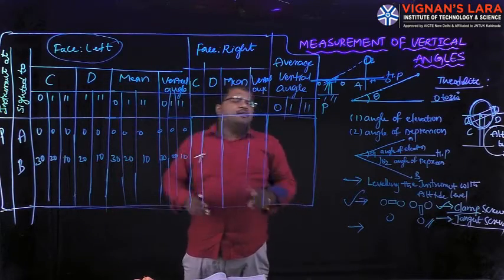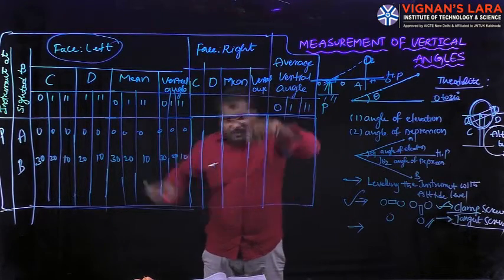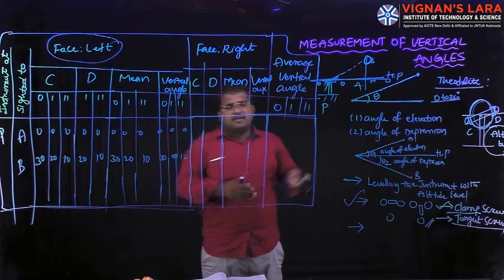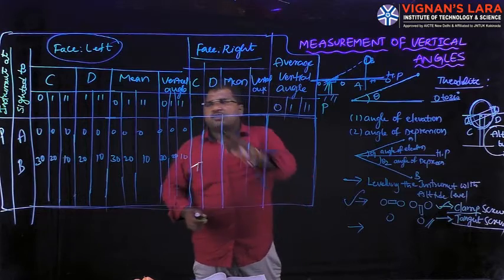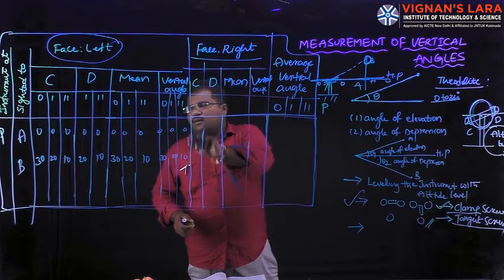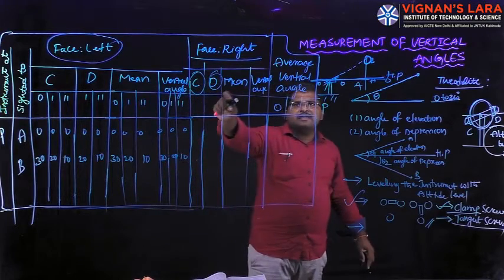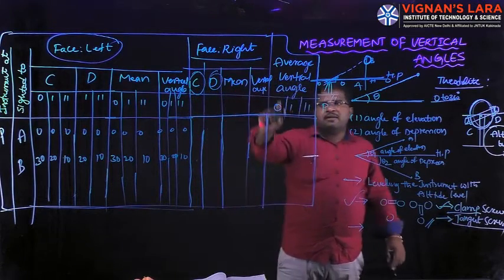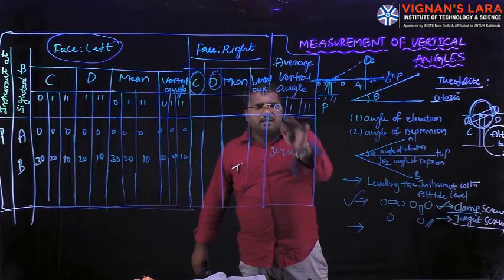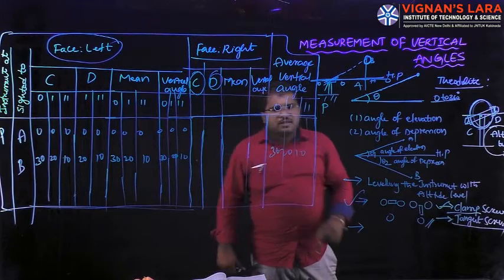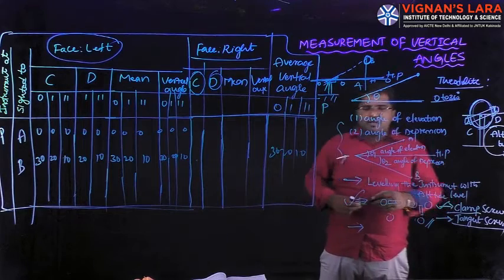That means your vertical circle is going to be at your right side. Now turn the instrument and bring the vertical circle to your right side, that is called face right observation, where also we are going to sight the same points A and B. You need to again take the vernier values C and D, the mean value, vertical angle and average. Finally you are going to keep the average angle, that is 30, 20, 10, in front of degrees, minutes and seconds. Like this, vertical angles are measured with the help of the theodolite.